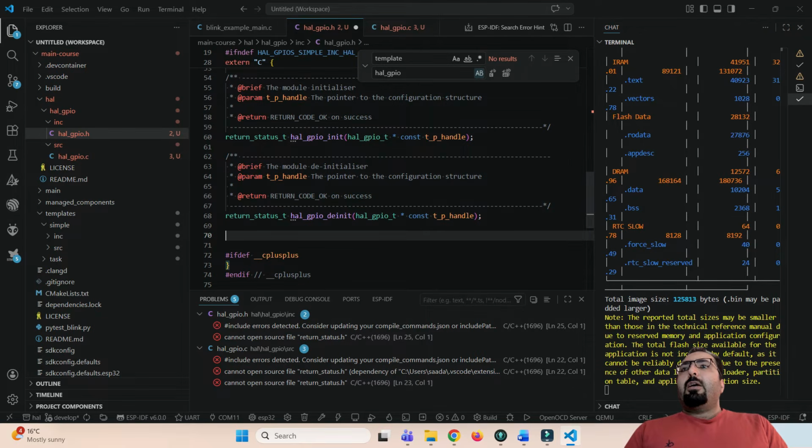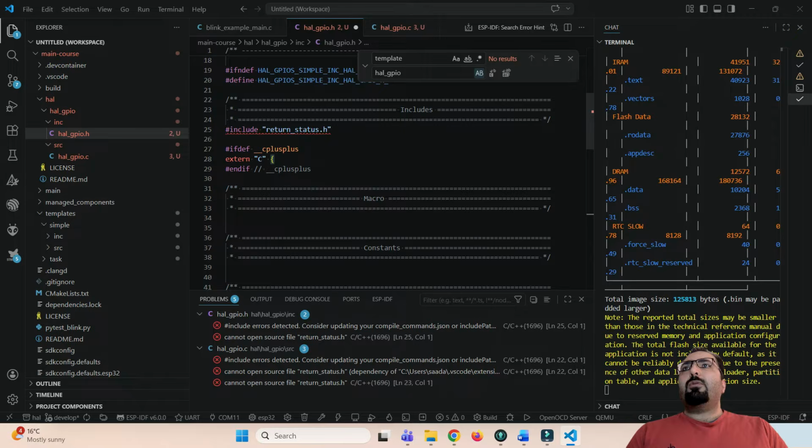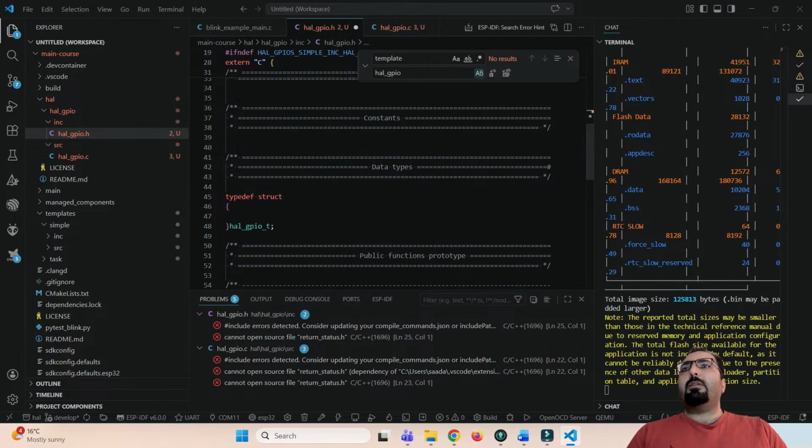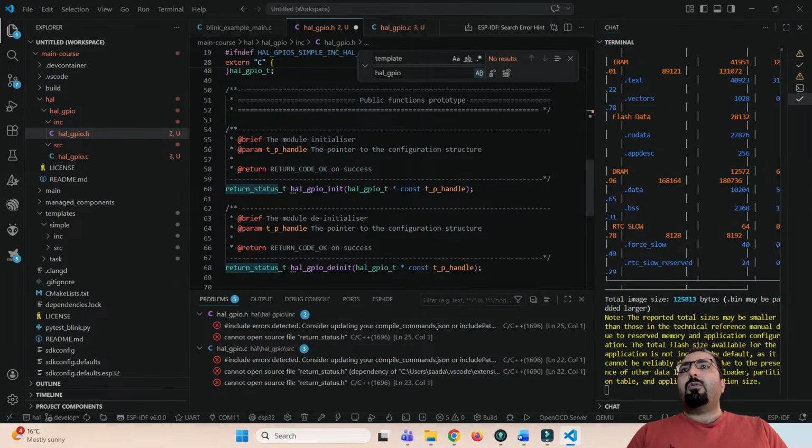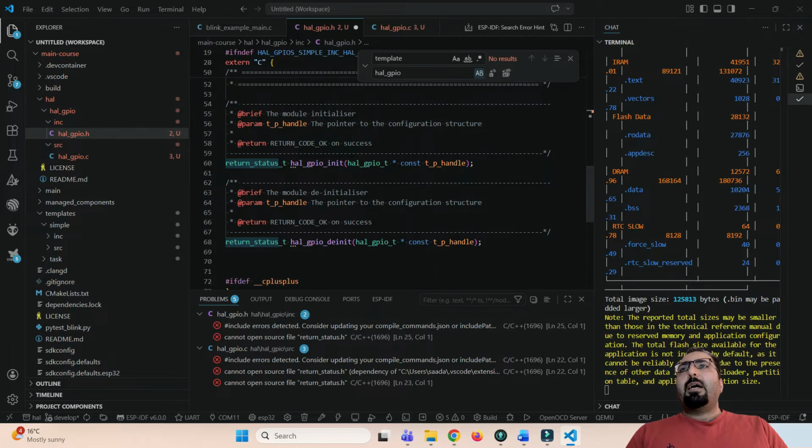So next, before I start implementing my new functions, I also have my own return status that I will show you later on. It's part of my HAL library, and it will define different codes as my own internal status that will translate the normal codes to my own.